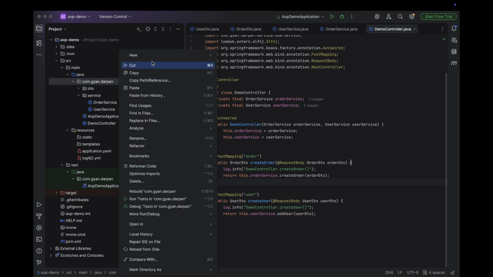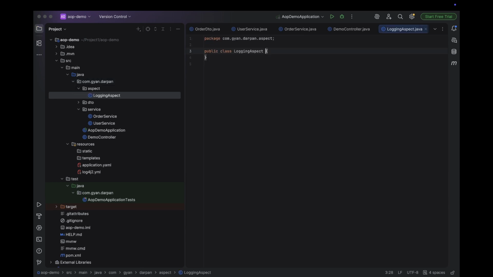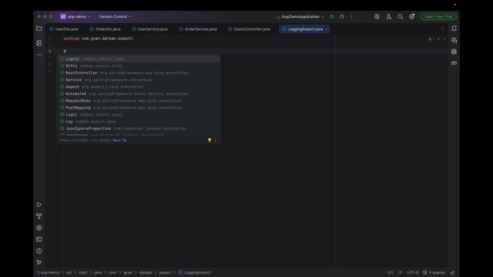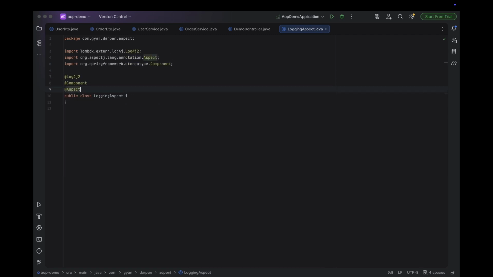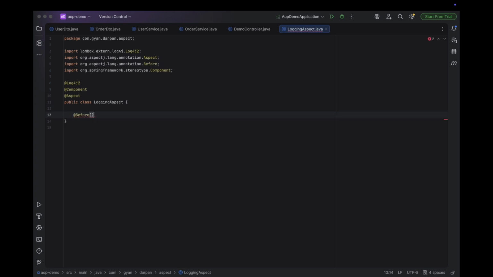Alright, let's build the logging aspect step by step. First, let's add the @Before advice method. And for now, we will just write the method with all the logging logic inside.